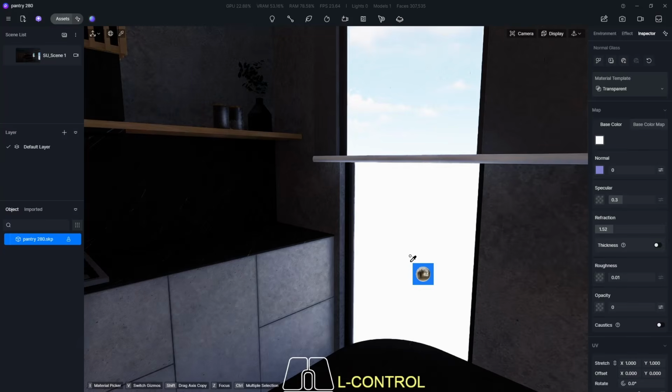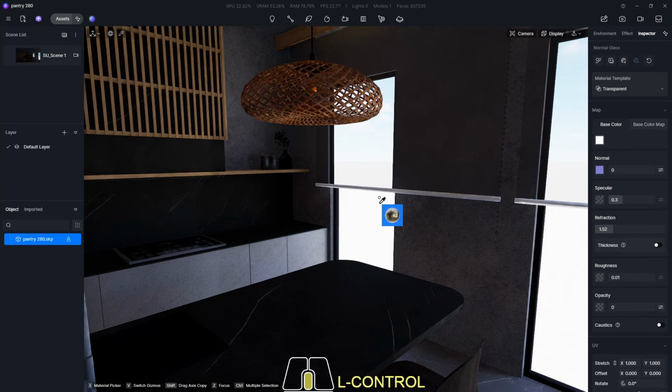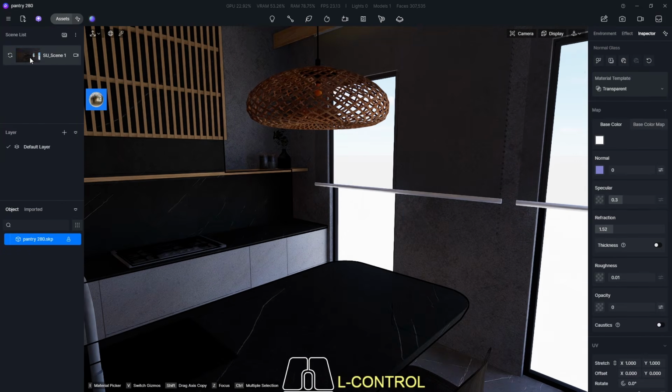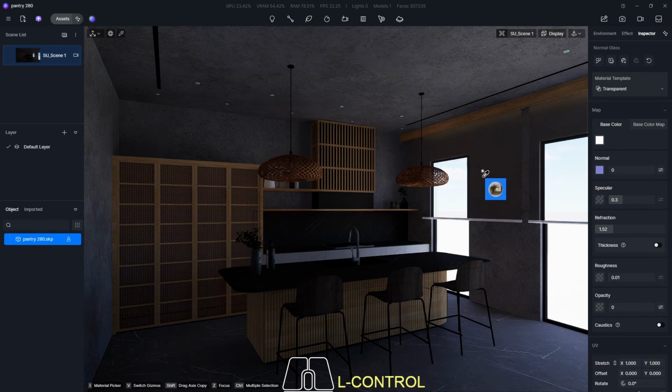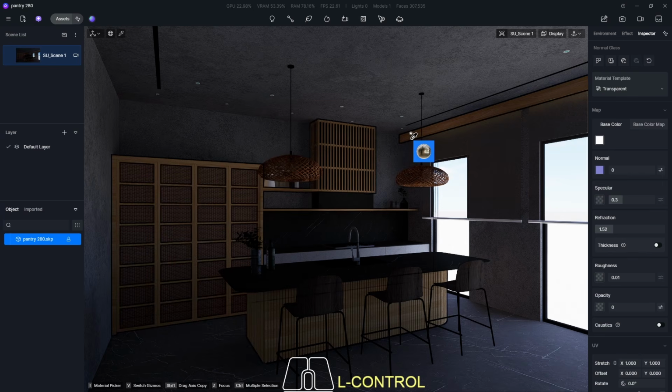Just click this window. As you can see, now the sunlight comes in through the room more strongly, and can illuminate the whole room.